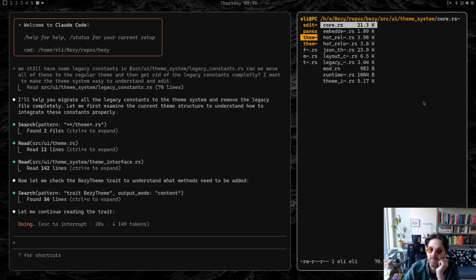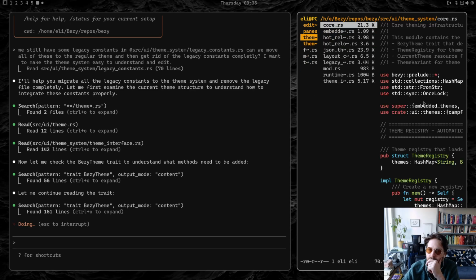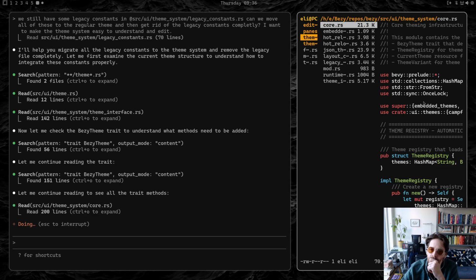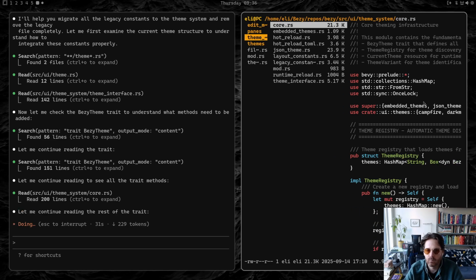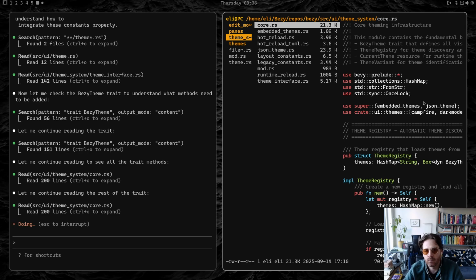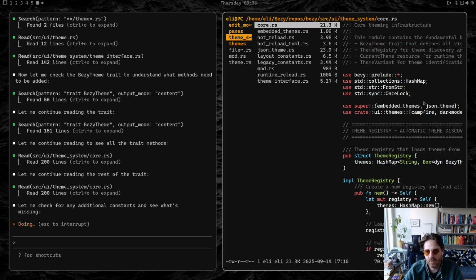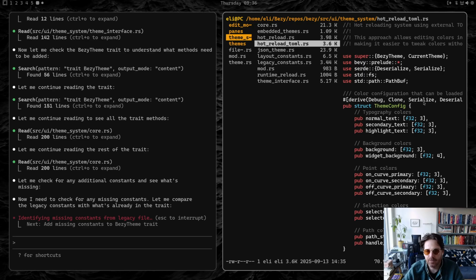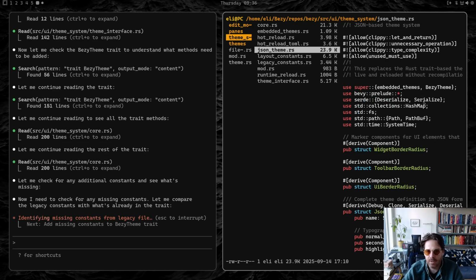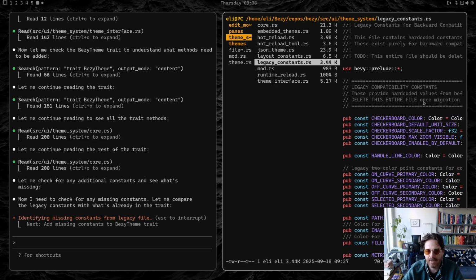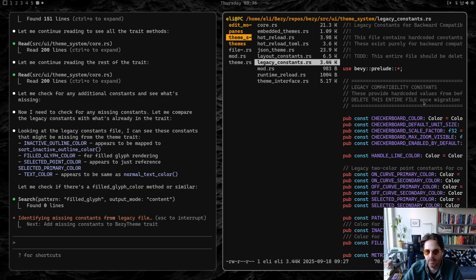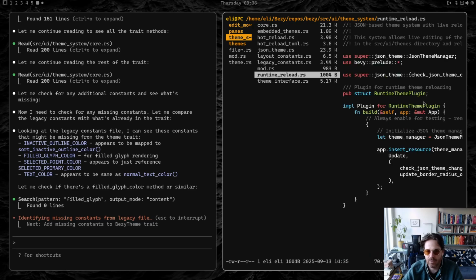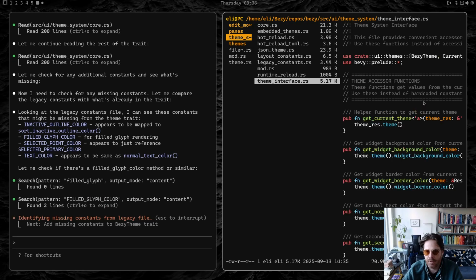So this is what we have in the theme system. So we have core, embedded themes, hot reload, toml, JSON theme, layout constants, legacy constants, mod, runtime reload, and theme interface.